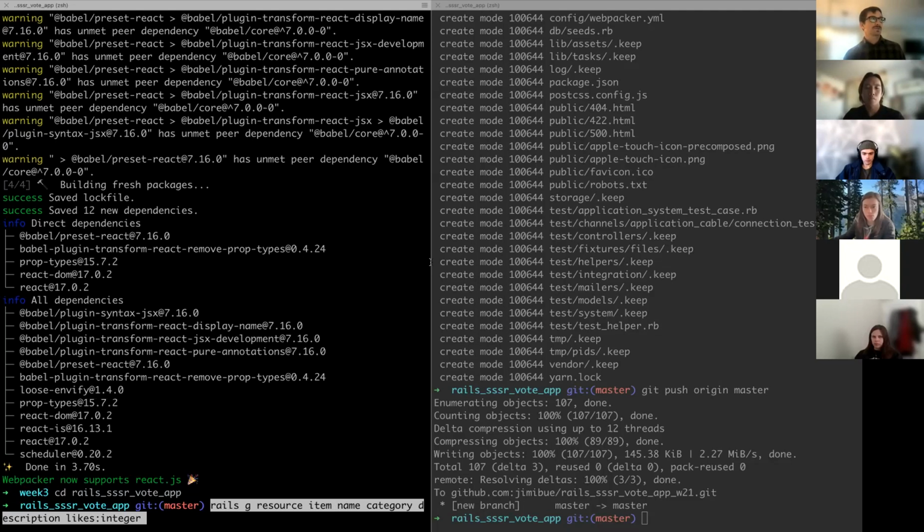So what we're going to do, we're going to build a vote application, and we're going to have one model. We're going to have this item model. Our item model is going to have a name, category, description, which are all going to be strings, and likes, which is going to be an integer. All this resource is doing, it's just going to create our item model and an items controller at the same time. So it's a tiny shortcut there.